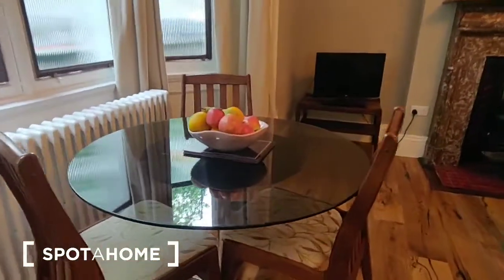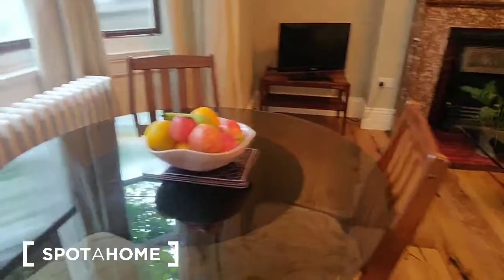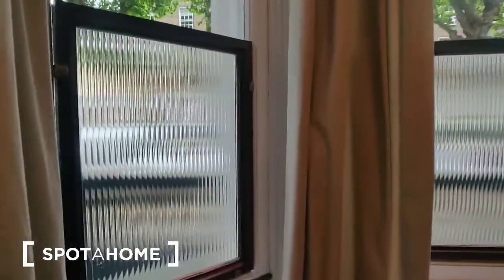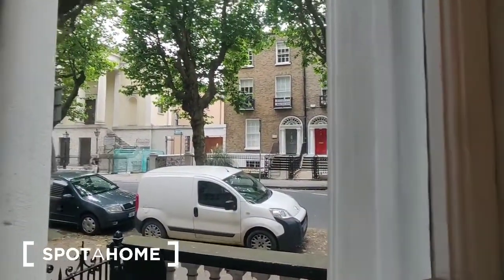Now I'll have a look at the living space, which is behind us. In the bay window itself is your dining table — it's a round dining table with three chairs. The bay window is frosted at the lower level for privacy, but above that you can see we're looking right out onto the street.